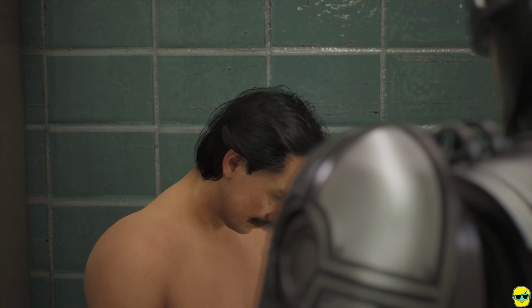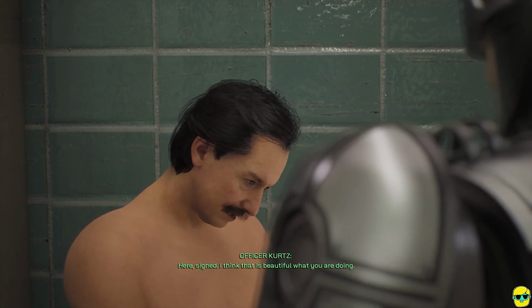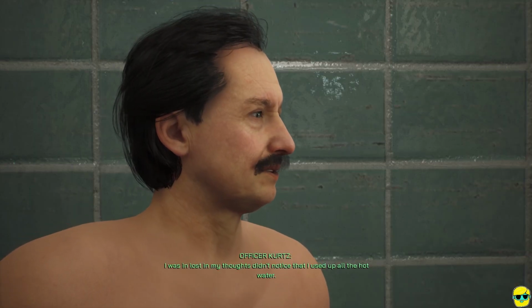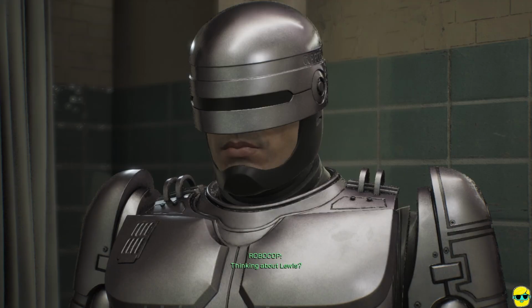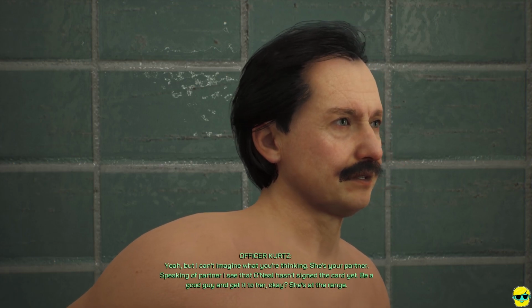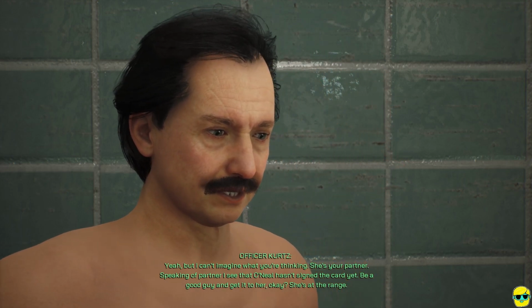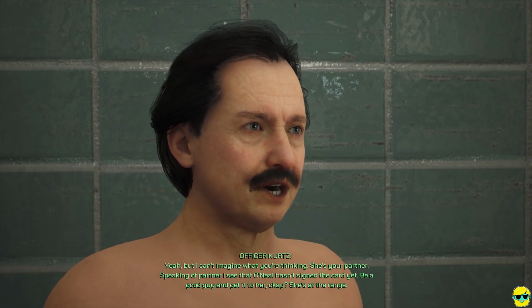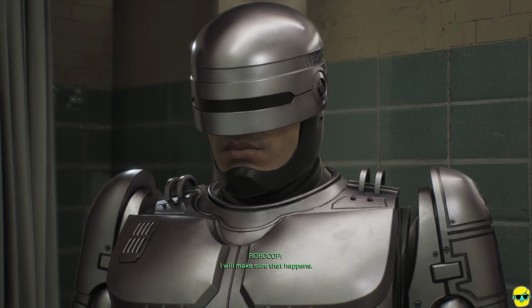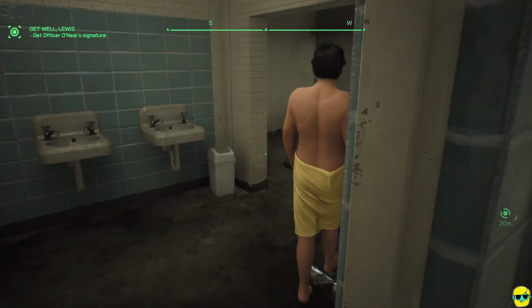There you go. Thanks. Just give me a minute. There, signed. I think that it's beautiful what you're doing. Me too. You are shivering. Yeah, I was lost in my thoughts. Didn't notice that I used up all the hot water. Thinking about Lewis. Yeah, but I can't imagine what you're thinking. She's your partner. Speaking of partner, I see that O'Neill hasn't signed a card yet. Be a good guy and get it to her, okay? She's at the range. She'll yell at me if she finds out there was a card for Lewis and she didn't get to sign it. I will make sure that happens. Yes, I will. All right, buddy.